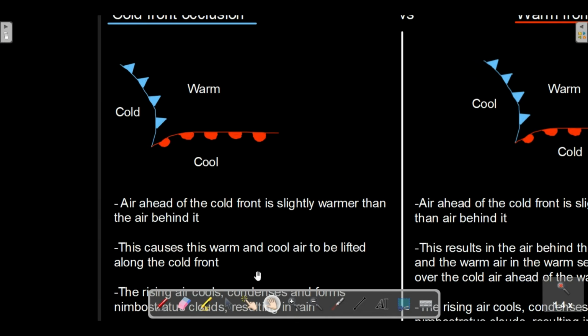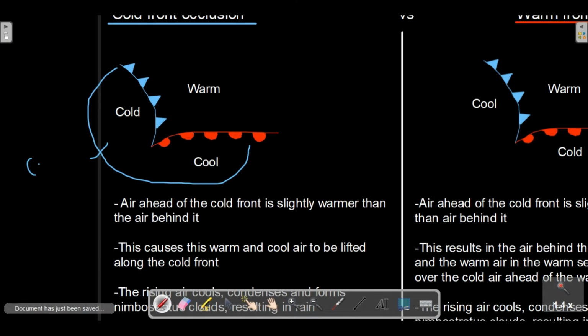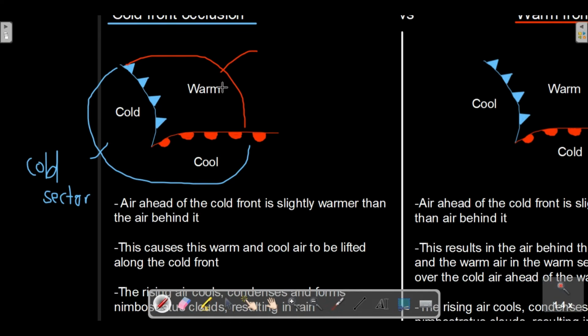Now first of all, we know that this whole region over here, that is what we call the cold sector, right? So this will have relatively colder air than the air that you will find between these two, or the air that you'll find ahead of the cold front or behind the warm front. So this region right here is filled with warm air, and we call that region the warm sector, right? So that's always going to be true. So the warm sector will have relatively warmer air than the cold sector, always, right? So let's get into it then.